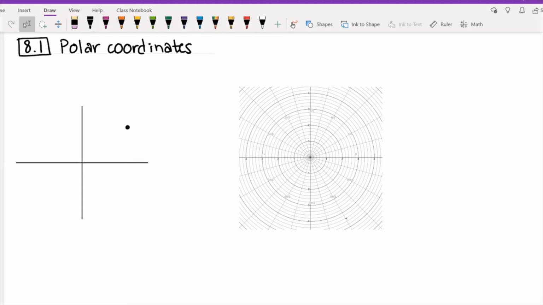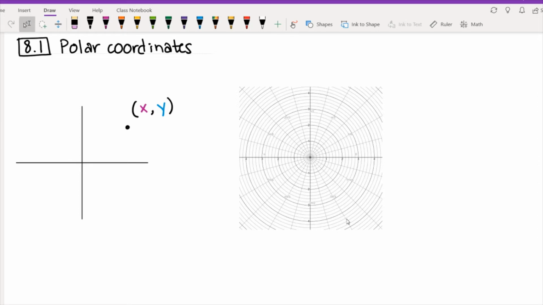So the way that you've typically talked about, if you have a point somewhere on a plane and you're trying to describe where that point is located, traditionally you've used what's called rectangular coordinates. So you would say (x, y). And we've used this so much that you don't even really think about it, right? That just seems like the most natural way to describe where this point is.